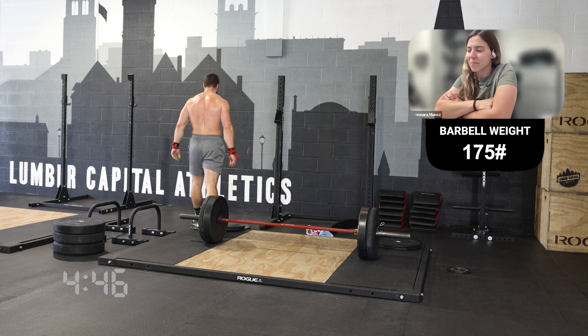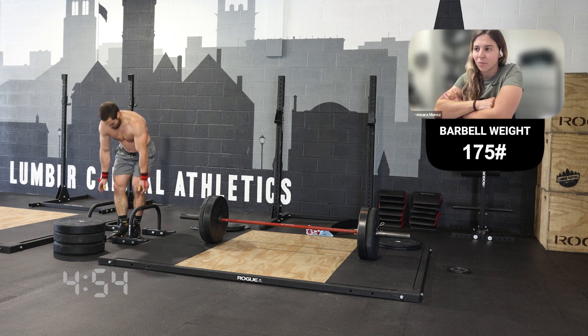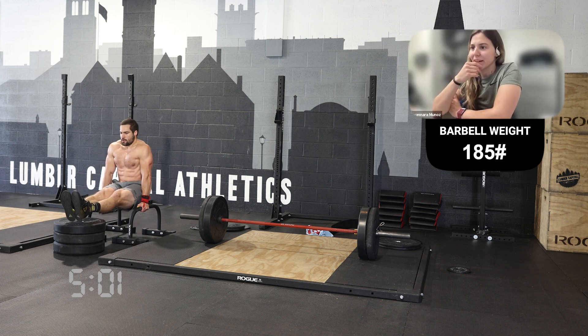It makes a big difference — during those rest periods you want to do nothing and catch your breath, but you're moving around. There is a prescribed height for the L-sit: the handles need to be four inches higher than the stack of plates. If you want to scale, you can go to eight or 12 inches from the top of the handle to your stack of plates. For scaling loads, if you're a male and your max is under 185, I'd recommend starting at 95 pounds. If you're a female or under 125 max, I'd recommend starting at 55 pounds. Makes a huge difference.